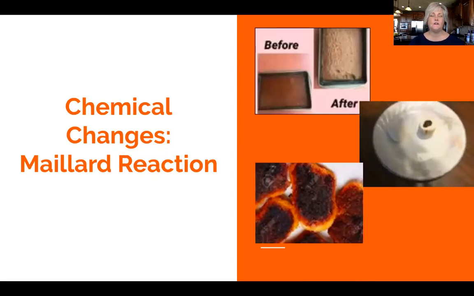Kennedy sent in pictures of brownies, and Katie had a picture of coffee cake. It was the same kind of thing: we had the batter first, and then she showed me the picture of the finished cake, or in Kennedy's case, the brownie. So there's a definite darkening of the finished product, and that's the Maillard reaction. Jocelyn had a picture of marshmallows, and I think Quade sent me a picture of a marshmallow too that they roasted. That's a great example of the Maillard reaction.